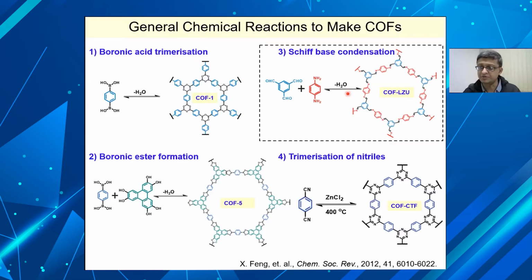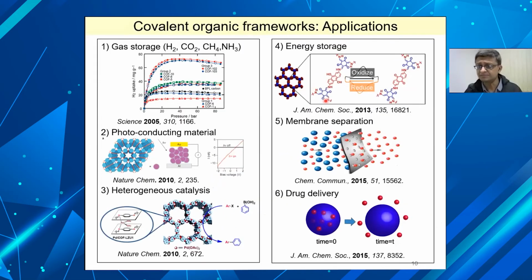Keeping that in perspective, we figured out that these covalent organic framework materials are quite unstable. Why? Because this is a reversible reaction. A reversible reaction can go in the forward direction. It can also come back in the backward direction. So with these materials, in the presence of a little bit of water, they hydrolyze. This is the big problem we figured out. The second problem is, despite the huge interest among researchers, you can just type covalent organic framework into Google and you'll see papers after papers and review articles after review articles all over the world.